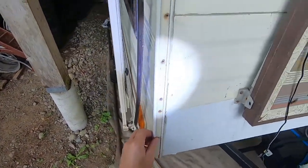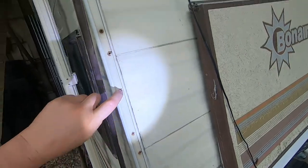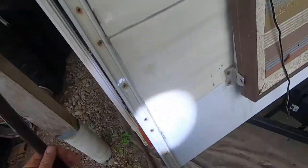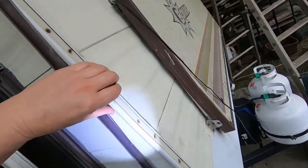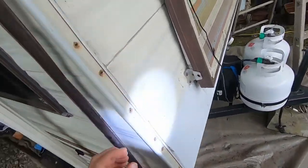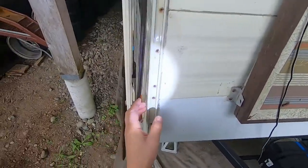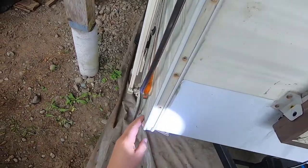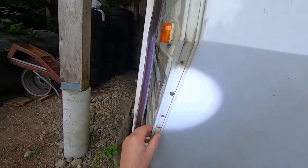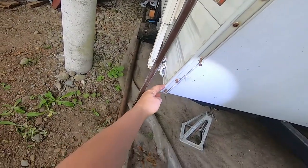So what I'm going to do is I'm taking these screws off, I've pulled this out. I'm going to take this corner molding off gently, clean it up, and I'm going to get some special RV corner tape and put in behind here, and then seal this back in with some butyl adhesive, and see if I can sort that out.